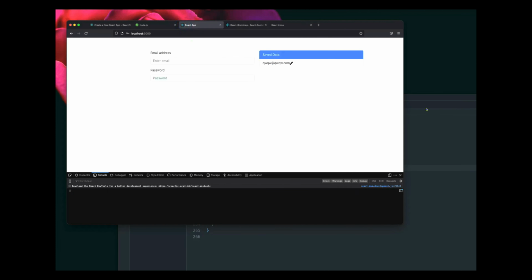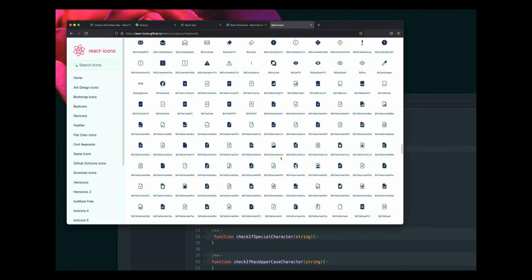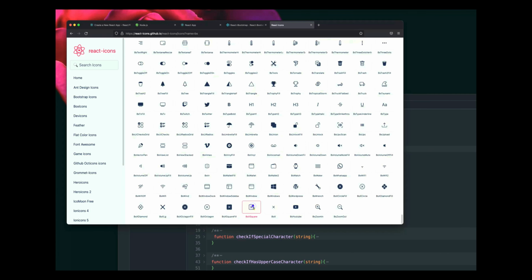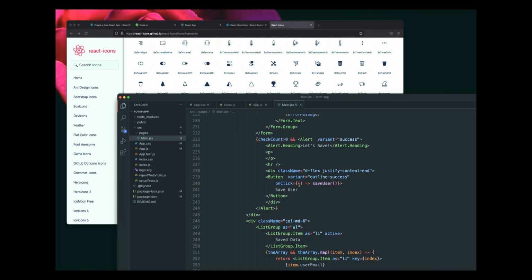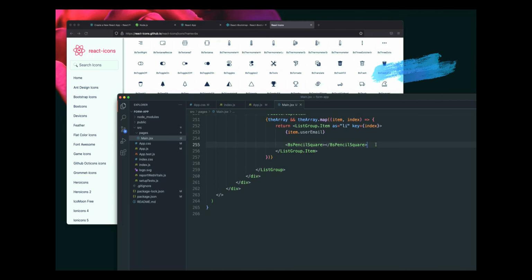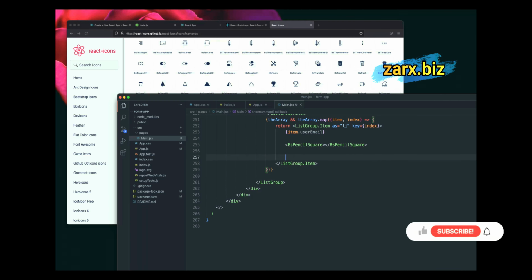Actually, what we can do, NS needs to be, let's try this, go back here, and it should work. Okay, now it's fine. We need this, as well as we need the cross. So I take the cross one from here, and that's this. And let's go down and create another one. Alright, now we should have two icons, one for edit, one for delete.